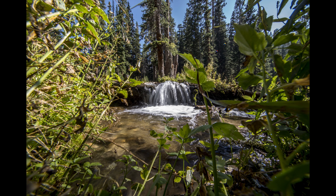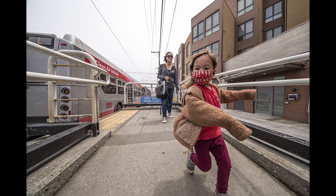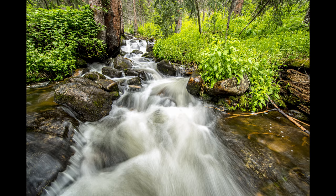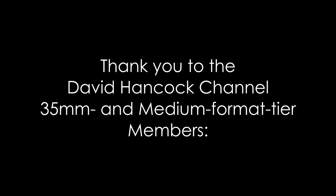This lens takes some getting used to and some effort to use well — even for photographers already familiar with wide-angle lenses. The hardest part is understanding and adapting to how much of the scene it captures. It's fun and amazing when used well, but not easy to master on the first outing. For most ultra-wide lens uses and enthusiasts, the IRIX 15mm is a slightly better choice — substantially easier to learn quickly while still delivering a very wide angle of view. Between the two, I would recommend the 15mm for most people.